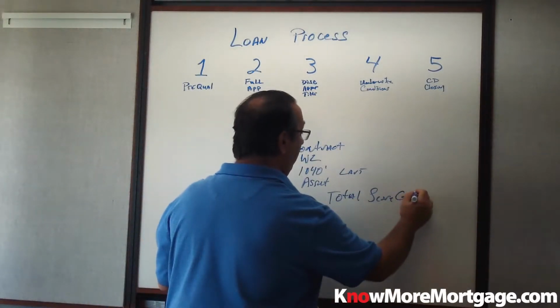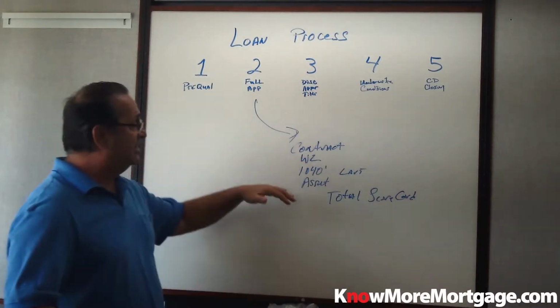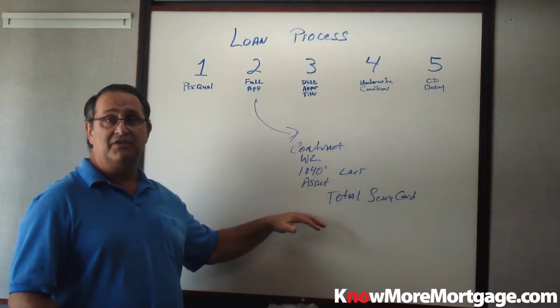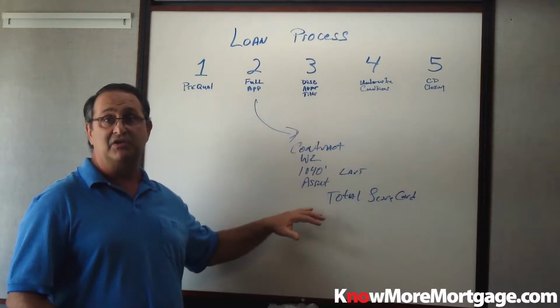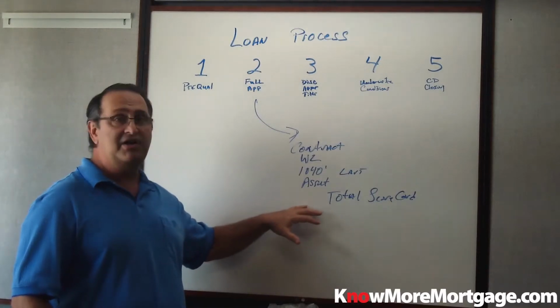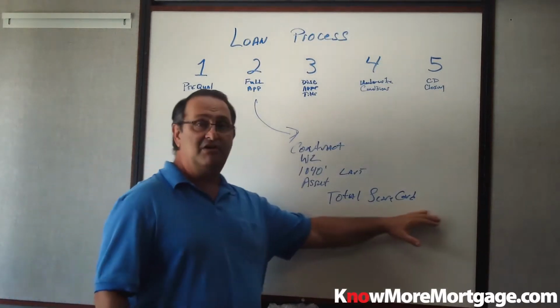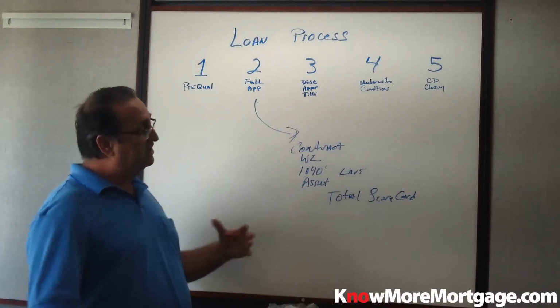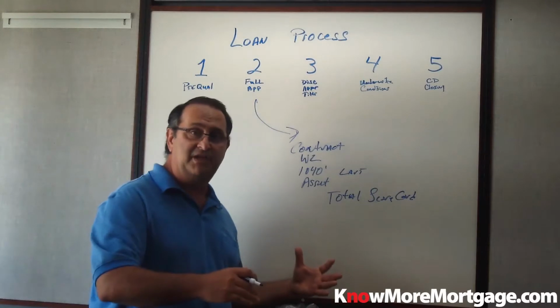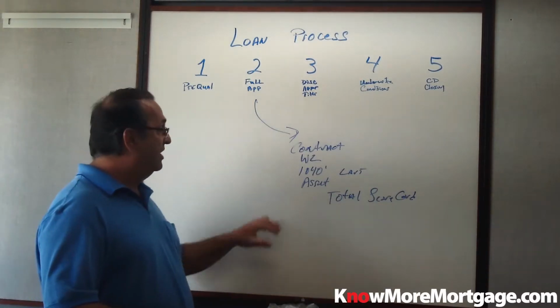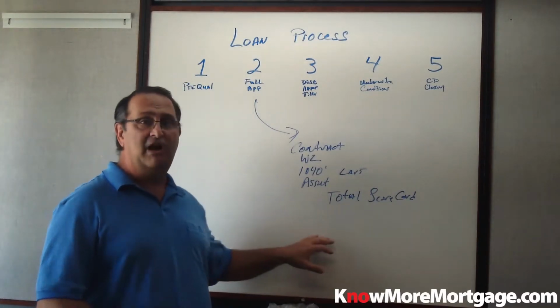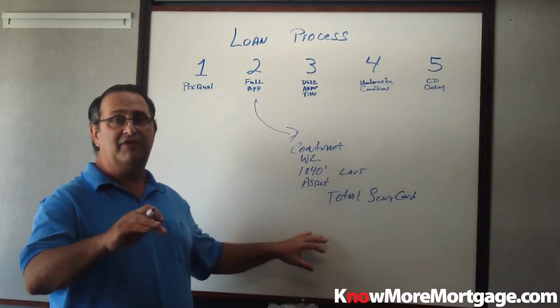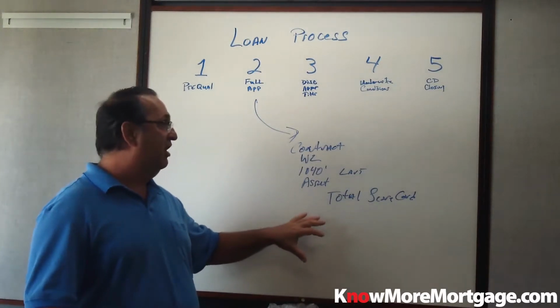But your total scorecard is important, because that's going to break down how many conditions the underwriter needs to make sure that it's a good loan. So that's going to set a lot of your conditions. The better and higher your scorecard, the easier the underwrite is. Too many documents, though, can cause problems the other way. If you don't get everything in and then you start moving money around, and if you look at the videos about moving money around, it can really stall a loan down.